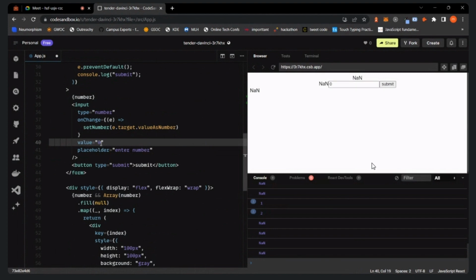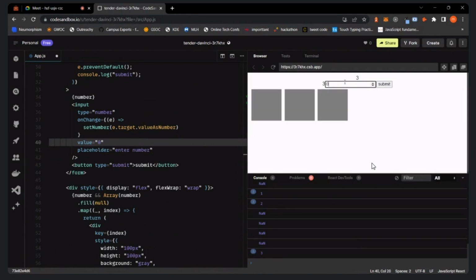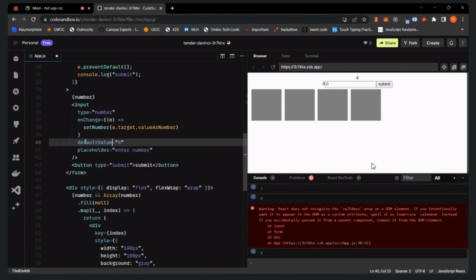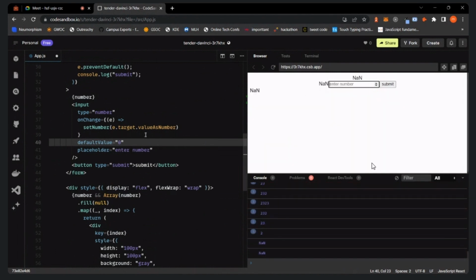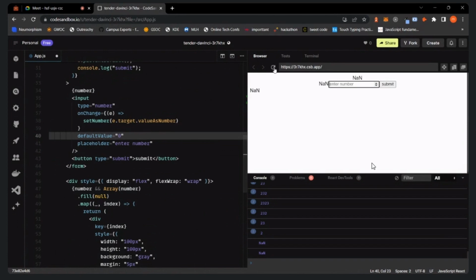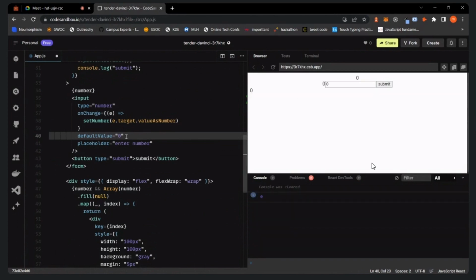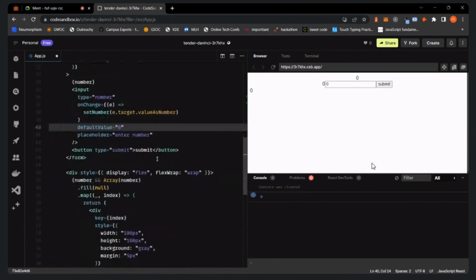Okay, just change this to 5. Not here, in the UI. Just change 0 to 5. Why is it not showing in the input box? Okay, not value, it actually should be default value. Okay, but still getting the error. So this value should be a number, not a static value.